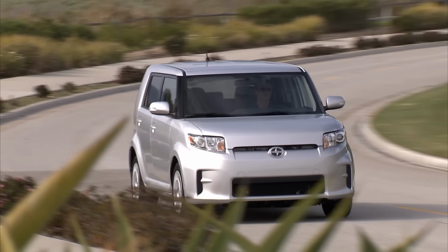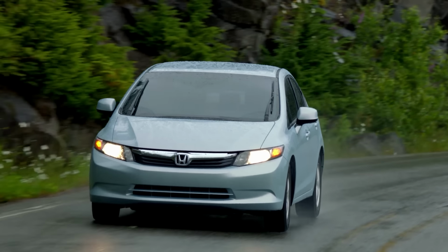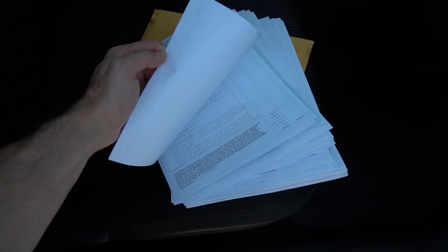The next benefit of buying privately is that you get access to information that is normally not available when you buy from a dealer. You get to speak with the previous owner about how well they've taken care of the car, any recent service or repairs that have been done to the car, and you typically get to see all the documentation for all the service records and service history, which is usually not available from a dealership. So it really is a great source of information.